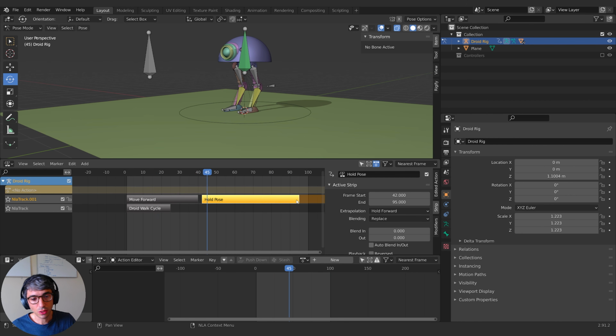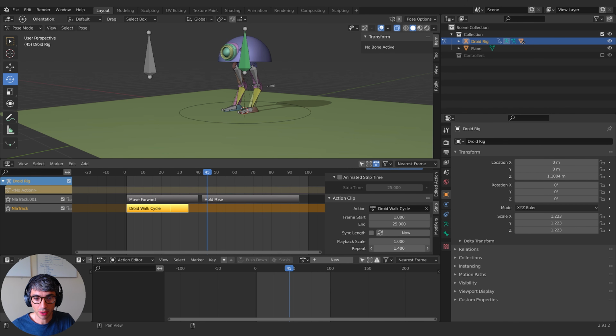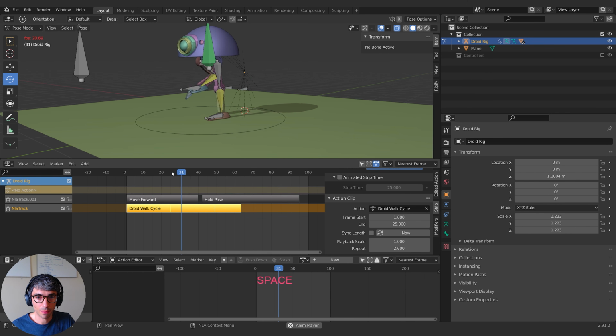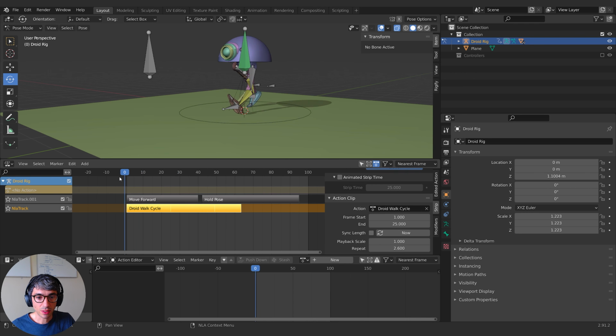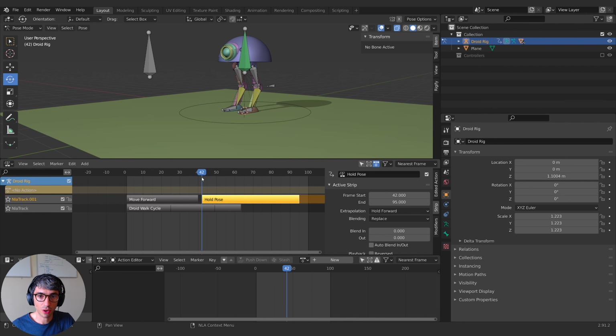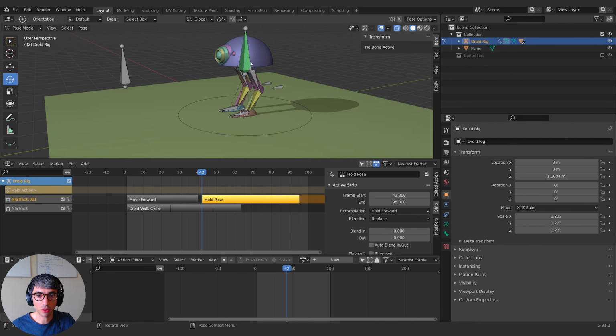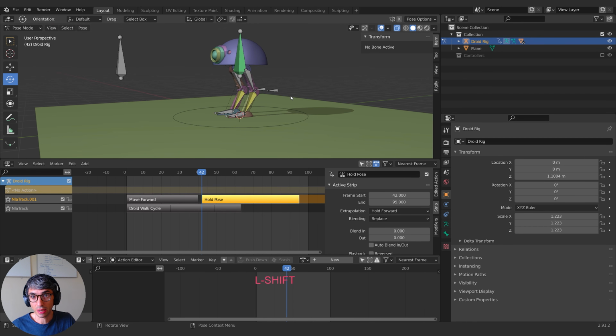Well, we need to start organizing our layers in terms of hierarchy, what's important, and how it works. So first thing, let's take our droid walk cycle and expand it out. I'm going to repeat it a little bit. There we go. You can see what's happening is that the hold pose is dominating. As soon as hold pose starts, we jump right back into here, and all the keyframes we've set dominate. They override everything that comes below.